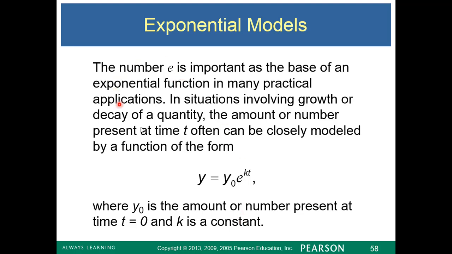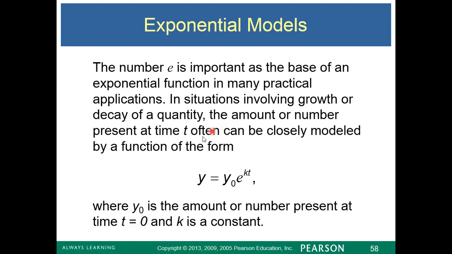So exponential models are used for all kinds of things, not just for compound interest and finances, but also for growth models and decay models. All kinds of different situations come up. So the number e is important as the base of an exponential function in many practical applications. Again, decay, radioactive decay, population growth, things like that.